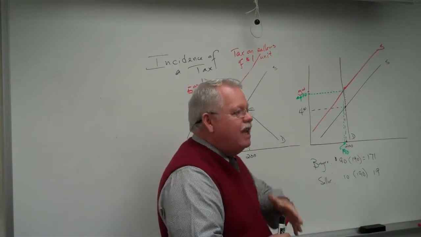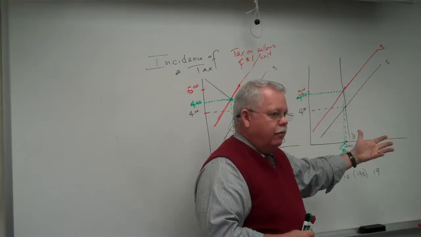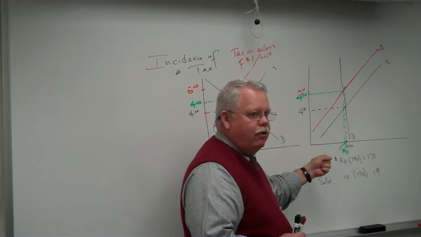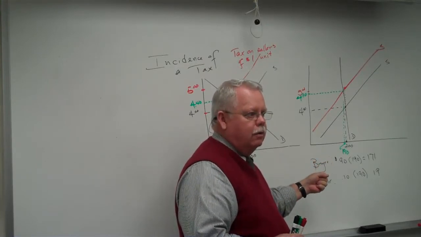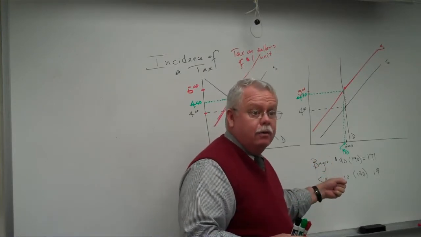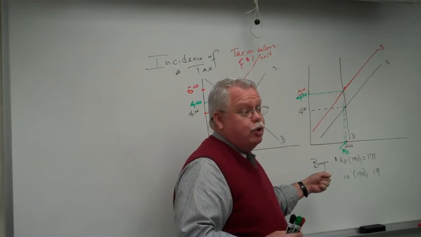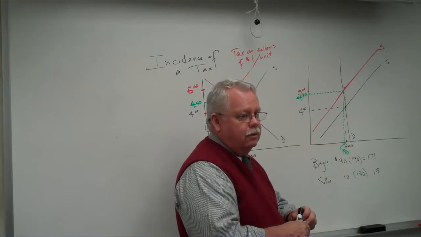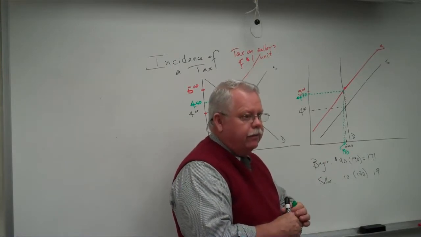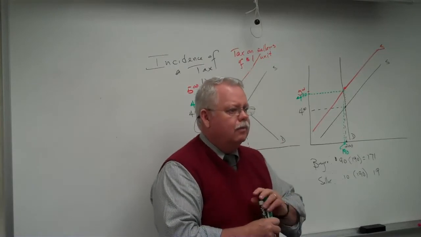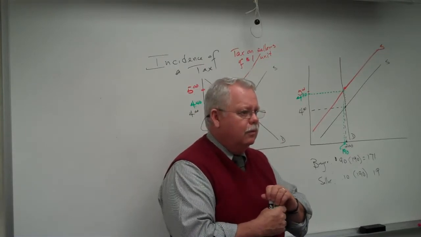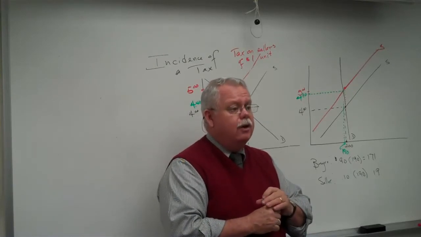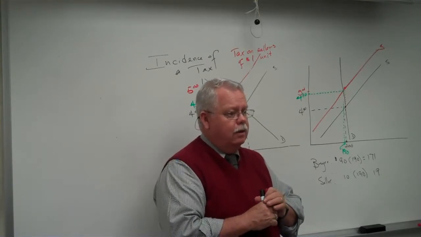So in this case, the incidence of the tax falls mostly on the buyer because he has a very inelastic demand curve. He needs the product. If we taxed medicine, prescription medicine, you and I would pay almost all the tax. You with me okay so far? What instance would this be in? If the demand was almost vertical, what does that mean? It's inelastic. The demand is inelastic, buyers have to have it. Okay.